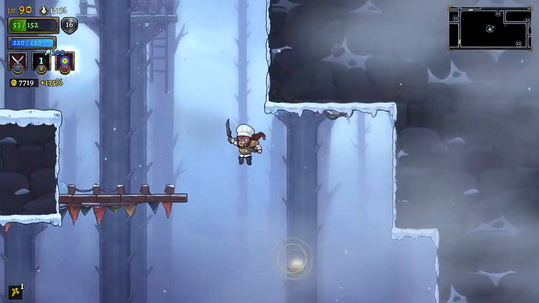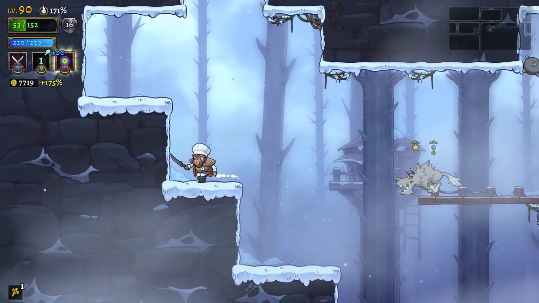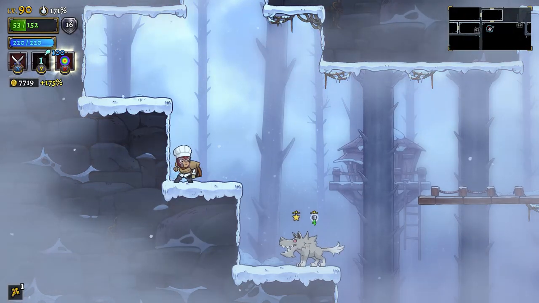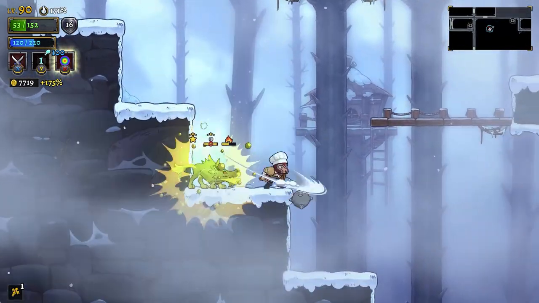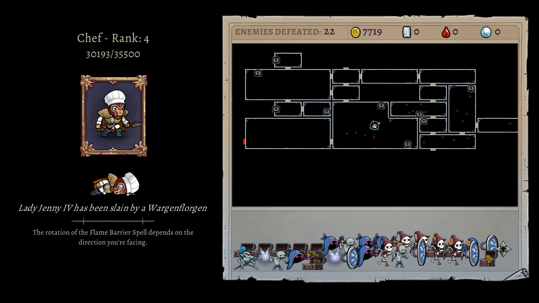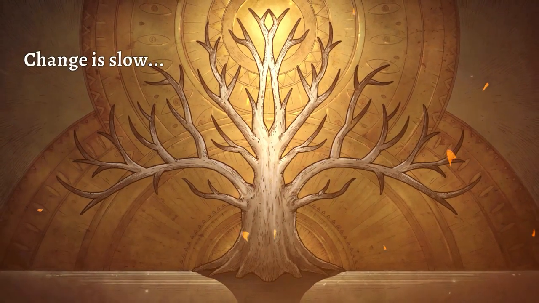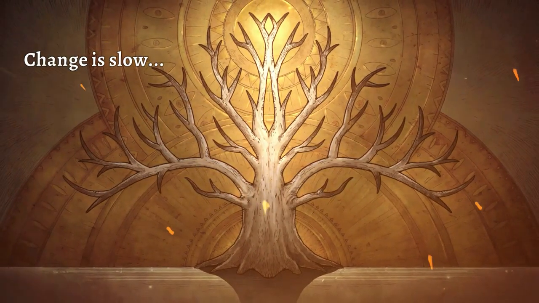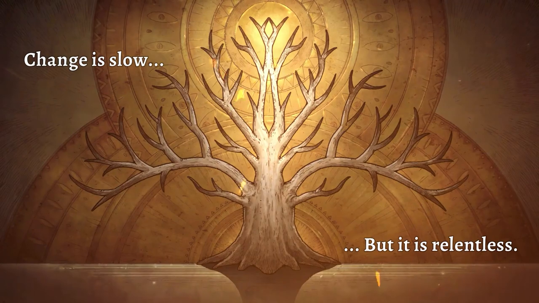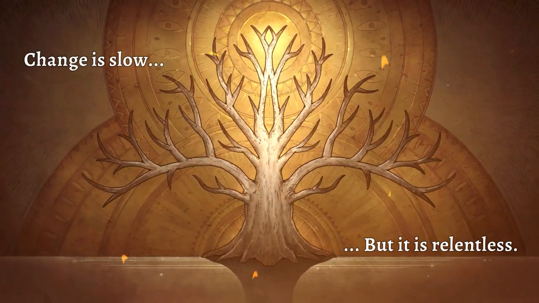Okay, let's look at the map real quick. Let me see. Up. Oh, we can beat this thing too. Oh my! It's fine. Yeah, that was a good gold run though. Now we know we can switch the weapons mid-run. Oh, we got a thing now. Hold on a second. The change is slow, but it is relentless. All right, that's it.